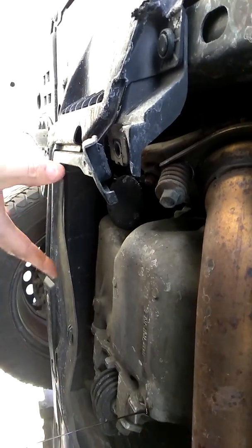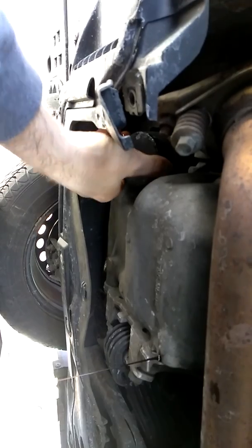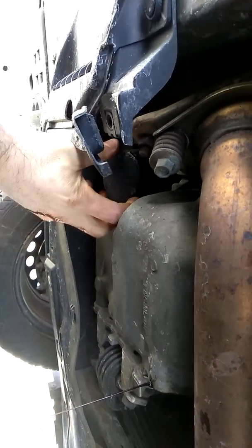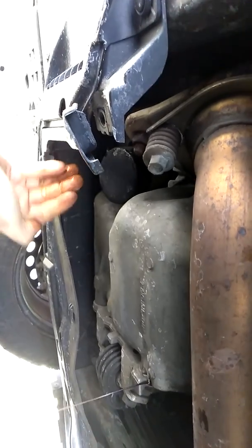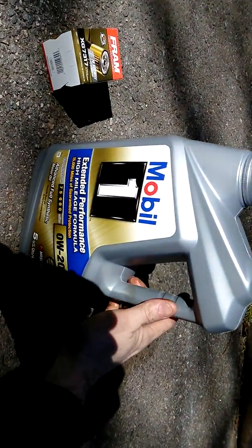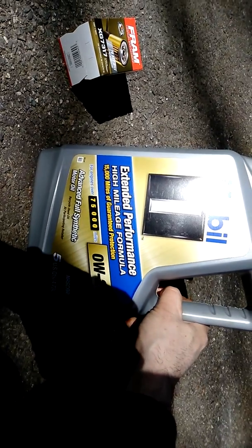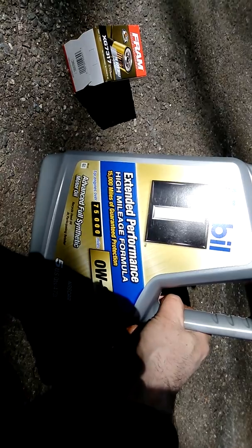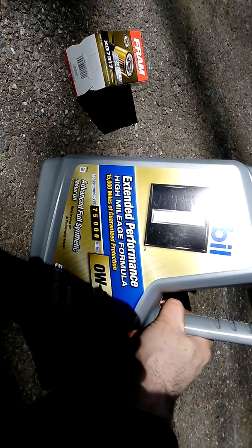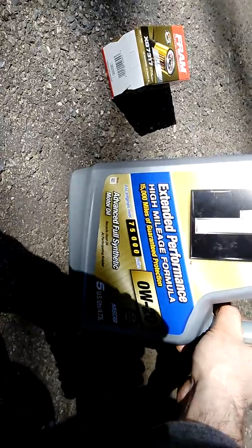The filter is going to drop some oil — not a lot, but you don't want to get that on the driveway either. If you can't get this off by hand, sometimes put it on with some channel locks, come from the back and just loosen it a little bit to the left and then it'll pop right off. For the 2012 Honda Civic, I use Mobil 1 Extended Performance — you can use other brands, but I use Mobil 1 because my car has 150,000 miles on it. I travel about 30,000 miles a year, so I have quite a few miles on mine for a 2012.